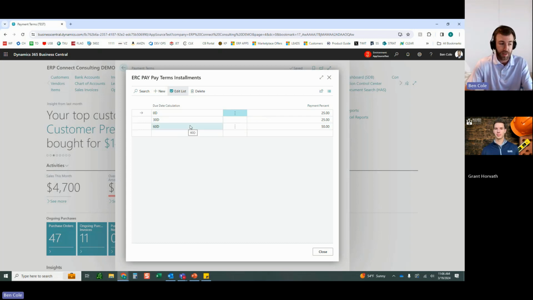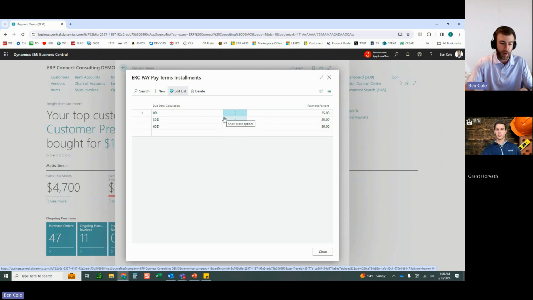You could have 10 installments if you want. This is just an open-ended, user-defined table. And again, like everything in Business Central, this is just what's going to default onto your transaction. So let's say a customer is set up with that 30, 60, 90 payment term with our payment plans, right? That's going to default on their sales order, and they now have the ability, maybe it's not 25, 25, 50, but they don't have to go create a whole new payment term just to do that.